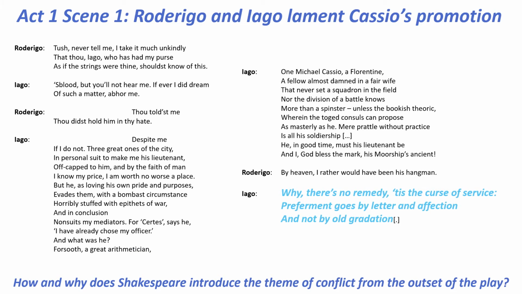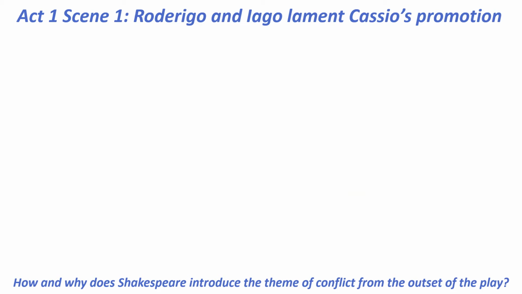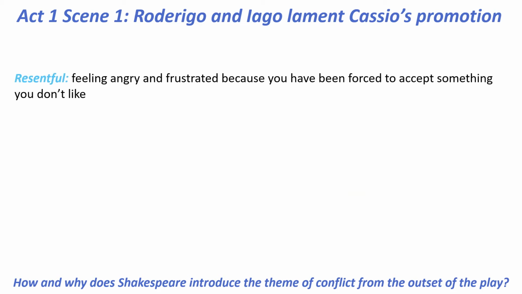But we do get this idea of conflict here, Iago conflicting with other characters because they are different from him. And then at the end there, Iago says there's no remedy, there's no way to fix this problem of Cassio's promotion and the fact that I haven't been promoted. And it's interesting that he says this because it seems that Iago doesn't really have a plan at this stage of the play. That plan's going to come later at the end of Act 1. So some vocabulary that we need to know to talk about Act 1, Scene 1.